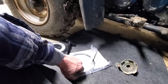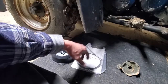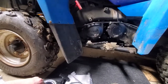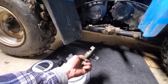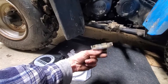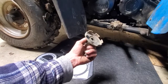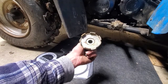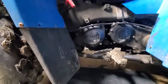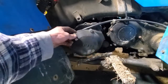I have a pull start on another one and it's helped me a whole bunch of times when the battery got low. It is a pain in the butt to pull these things — you have to stand on there and give it all your might. Let's take this cover off and take a look. You have to source this on eBay; I don't even know what to call it. I'll see if I can put a part number down in the video description.